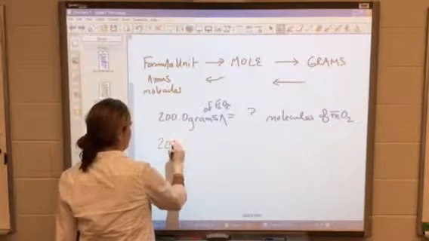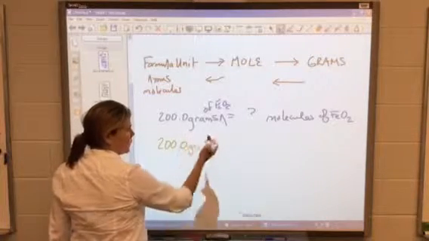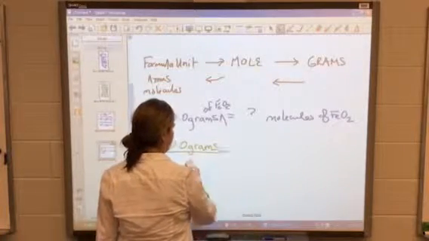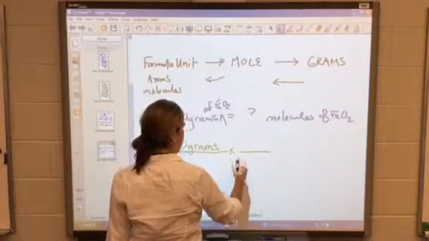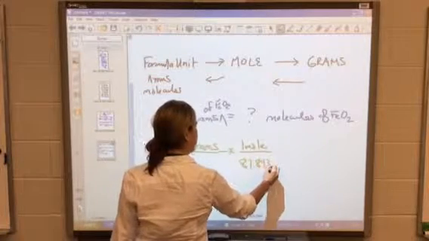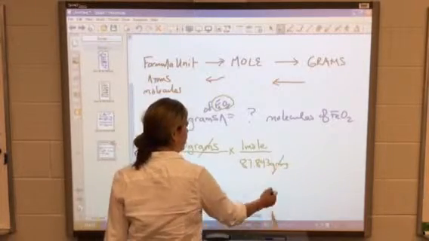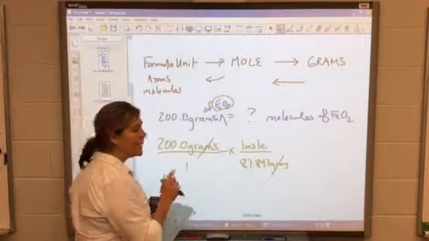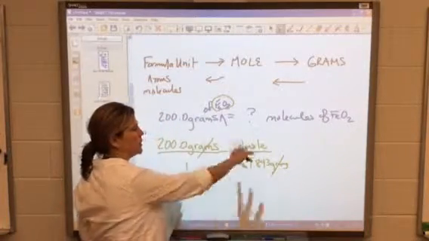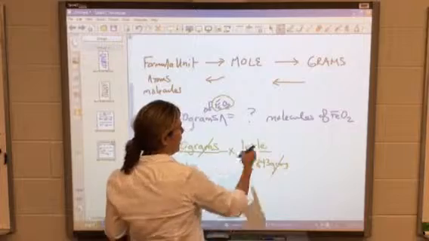Let's say 200.0 grams. We're given grams, we need to get to molecules, but right now we need to cancel out these grams. So we're going to say, that's over 1, that 1 mole is equal to 87.843 grams of this iron oxide. Cancel, cancel. Some of you like to stop right here and go ahead and calculate. That will get you in all kinds of trouble. You need to do this as a complete problem. So now we need to cancel out the mole and get to molecules.